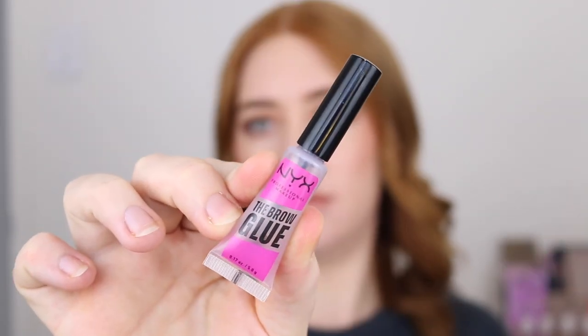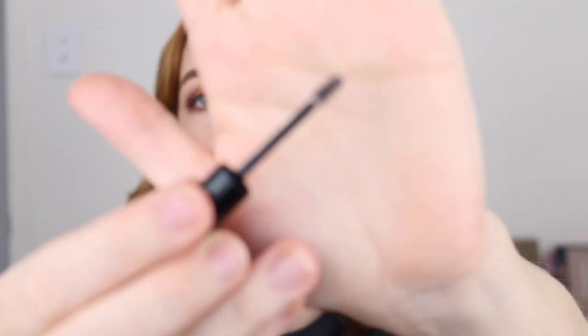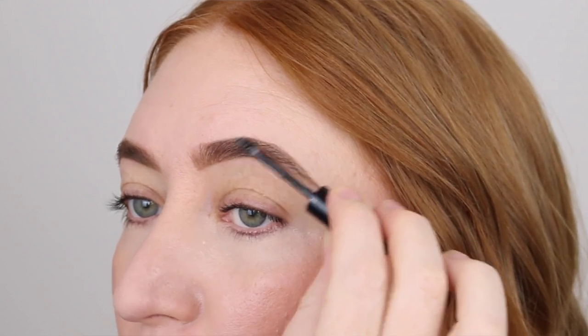The next brow product is also from NYX — I just opened a fresh one today. This is the Brow Glue. It retails for $14.99 and just comes in clear. I have seen on Instagram that it is being released in different shades but NYX messaged me to say that unfortunately Australia won't be getting those, so I'm going to be keeping an eye out on Beauty Bay. This brow gel is the best. If you love the look of soap brows but don't like doing the soap brow routine, this is the product for you. The formula is a bit sticky and that may put you off, but that's actually what works for slicking the brows down.